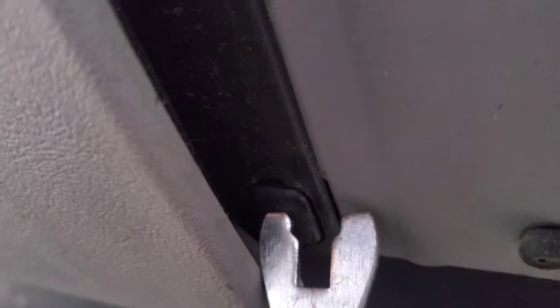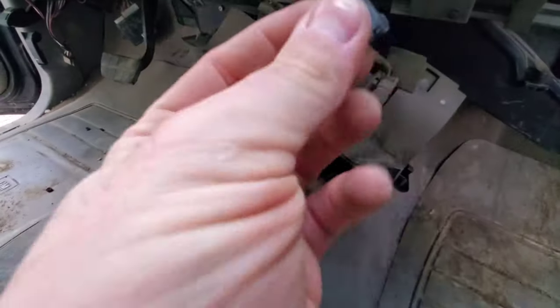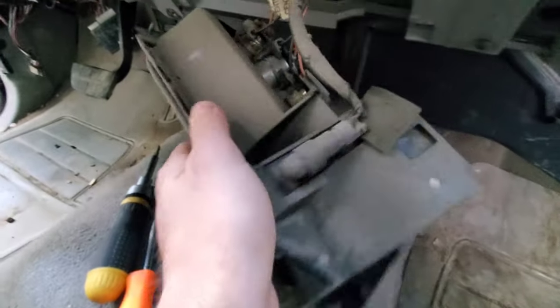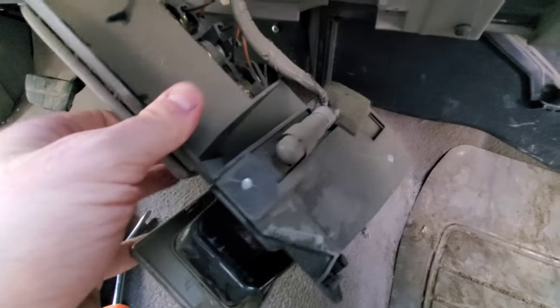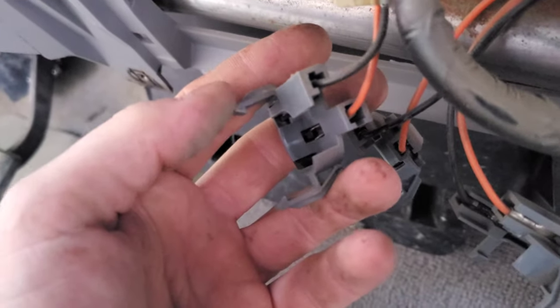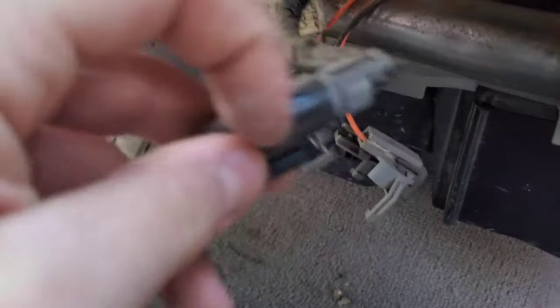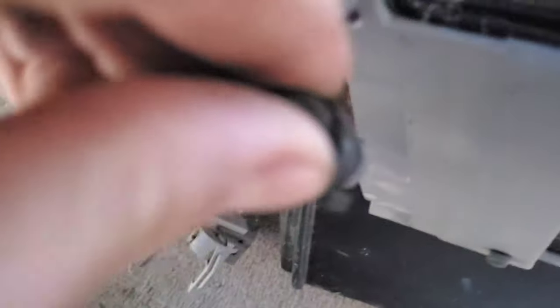Next work on these clips — they pop out right there. There are two on the right side and two on the left side. Got it all popped out. When I popped out that metal clip from before it just fell out. Unplug all of these — there's a light right here. These two metal clips hold the two pieces together; push them out from behind. From the top side, get a flat blade in and push to release this edge, then it should just come out easily once you get one side out.